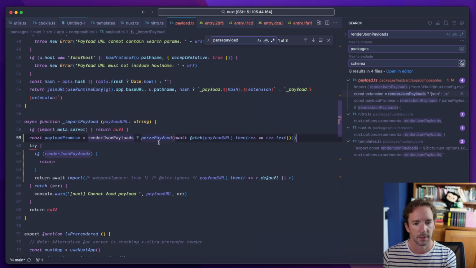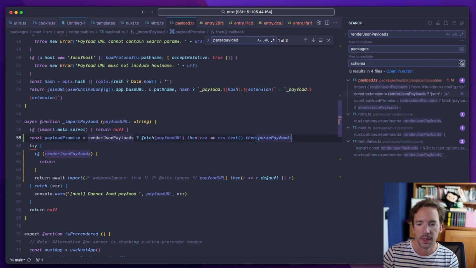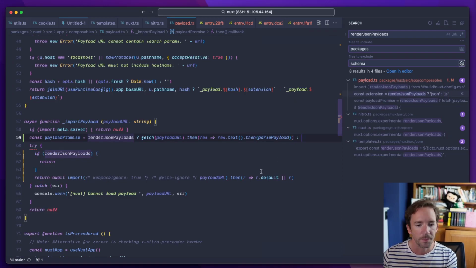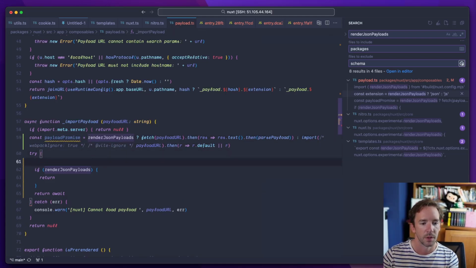Oh, I see. No, that's not going to work, we'll try this. Then parse payload like that, or this, and we're going to return await payload promise.